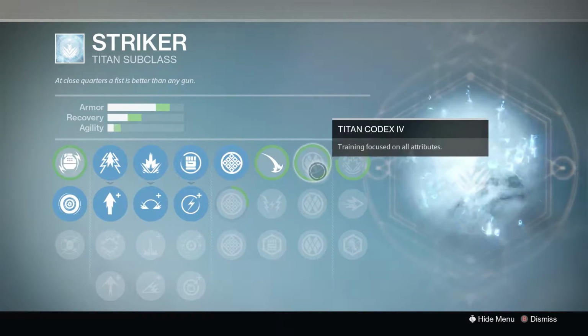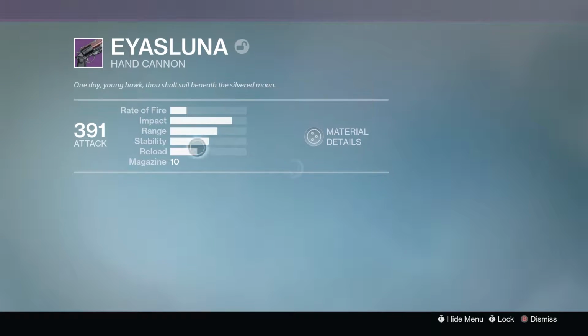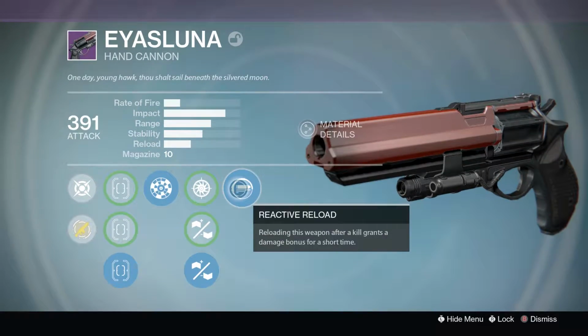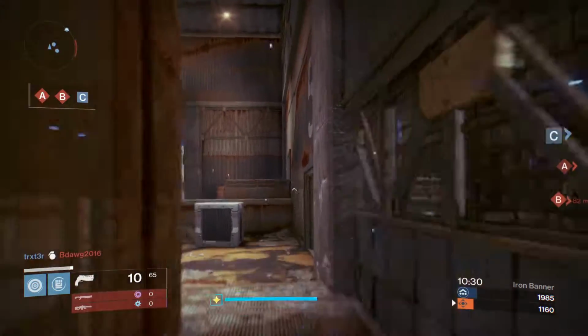Oh yeah guys, I got something to show y'all, by the way. Look at this God Roll Eas Luna. It's got Quick Draw IS, Range Finder, Rifled Barrel, and Reactive Reload. So it's like, get a kill, reload, and then have a look in the chamber.